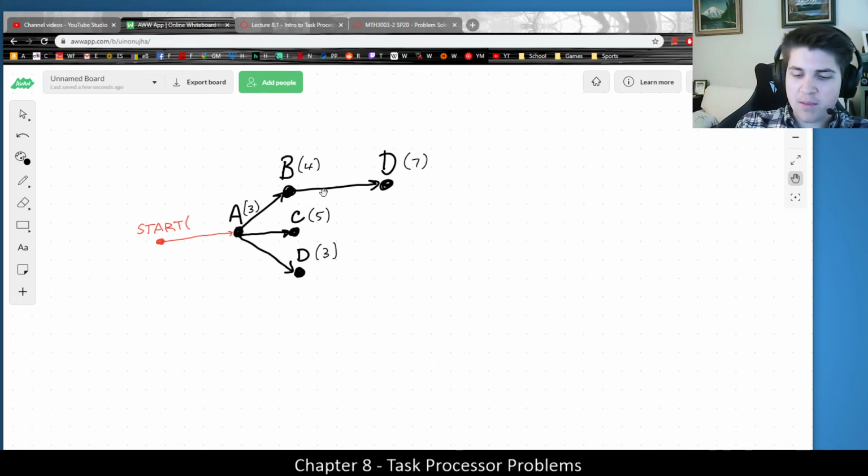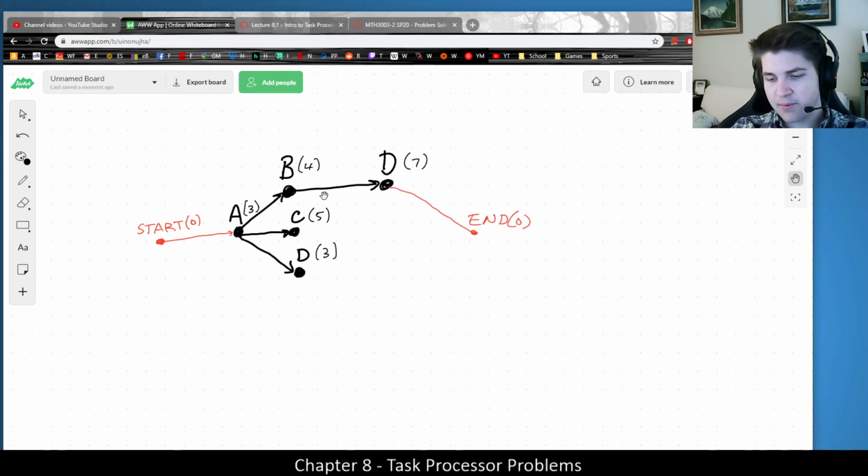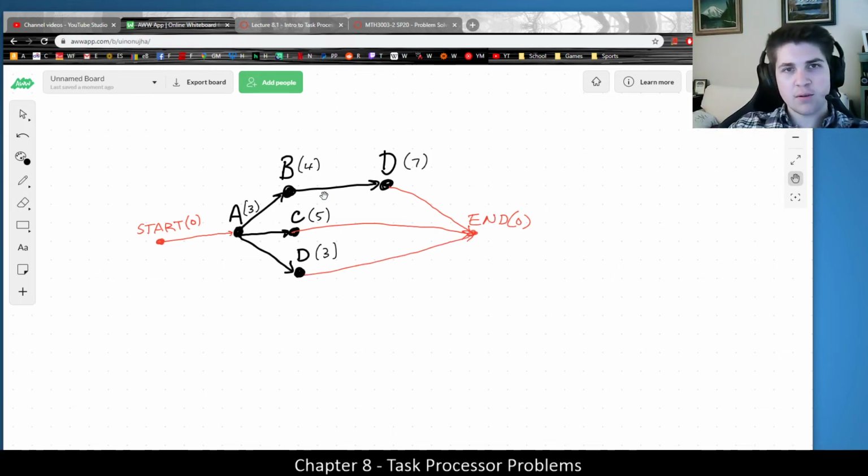Usually start is met with a 0 because it doesn't really take any time. This is just like we're beginning this. For a computer, it needs a starting point in terms of thinking. It doesn't actually take time to start. Also, when does this end? That does not take time either, but it's a point we can say explicitly: once I've done all the tasks A, B, C, D, and E, then we're done. So all of the final vertices would link into the end.